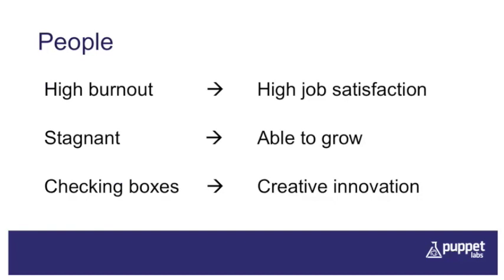So just consider how many of you are actually struggling right now to hire tech talent. It's really hard, and it's a huge problem for most companies. Did you know that it can cost upwards of $20,000 to hire one engineer, not to mention all of the hidden and opportunity costs included in that? So consider this. What if instead of spending that money on hiring new engineers every time one gets fed up and quits, you spent that money on changing the work conditions that led to burnout and stagnation in the first place? In the next 2 slides, I'm going to show you what that investment looks like.